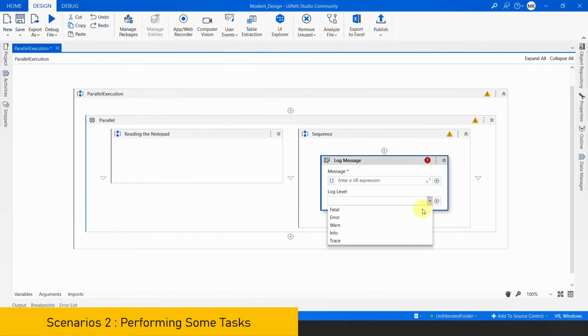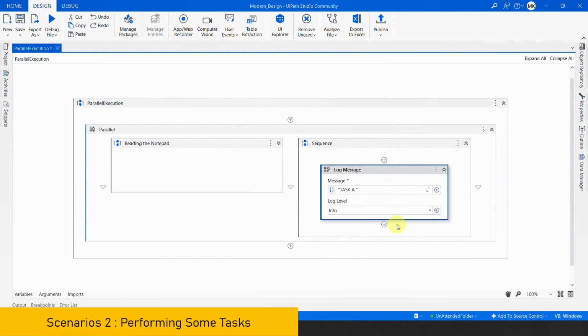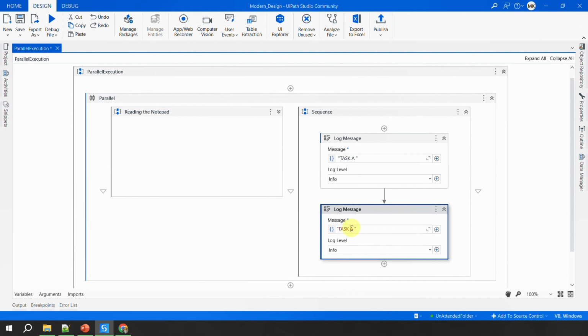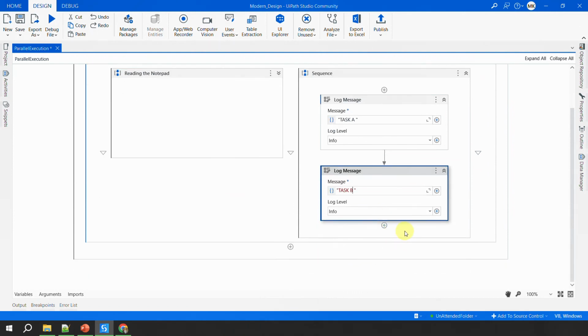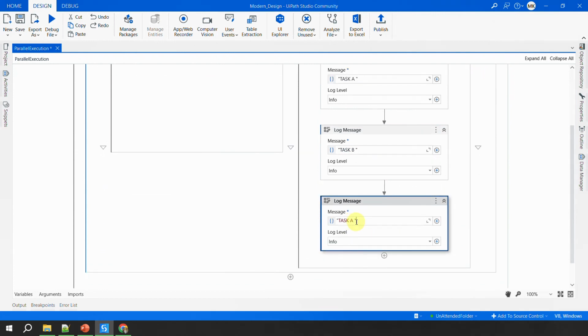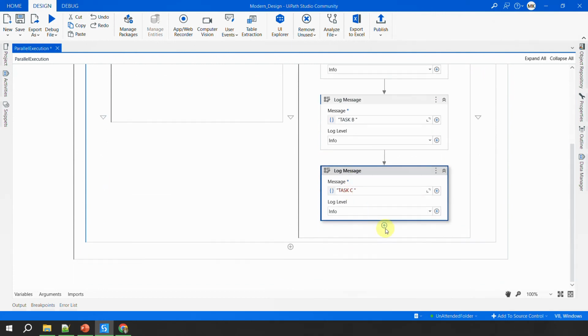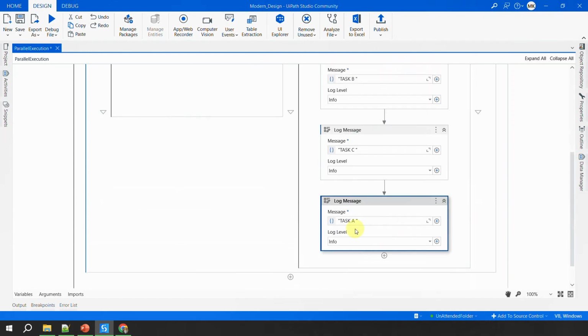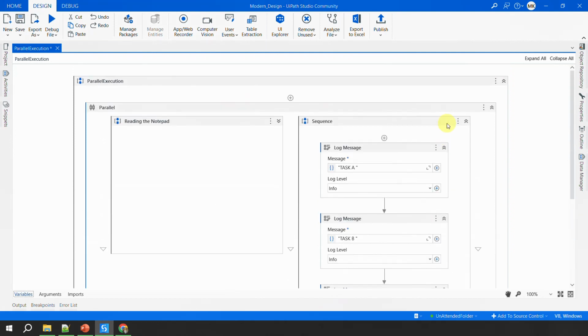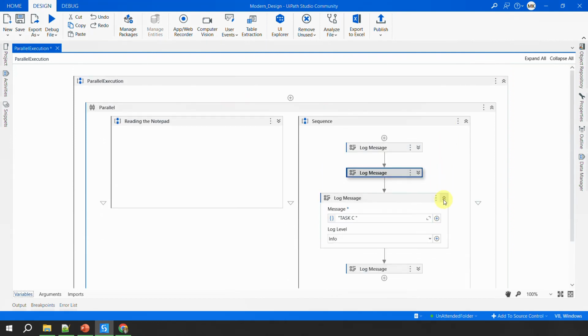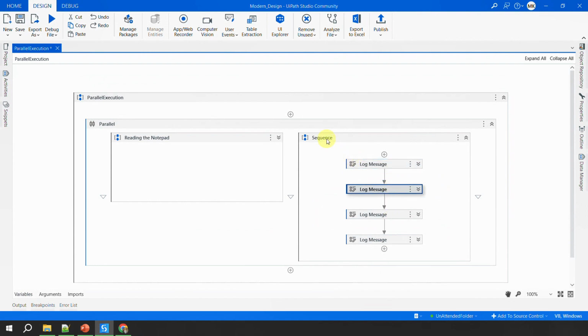So I will say this is another task where we are doing task A, and then I'll just repeat this for task B, then task C, and then task D. Now this is also a sequence where all the activities happen one by one, task A, B, C, D, and this is the second sequence in the parallel, which I am saying are my tasks which I need to perform.